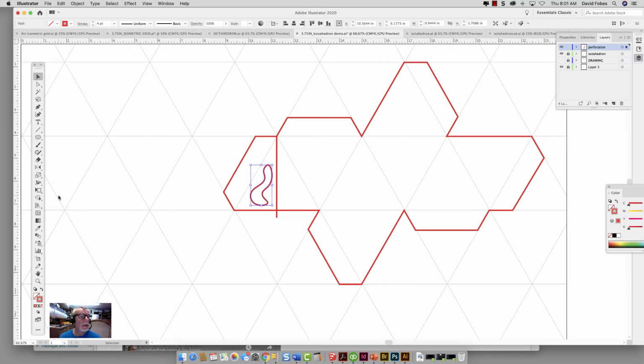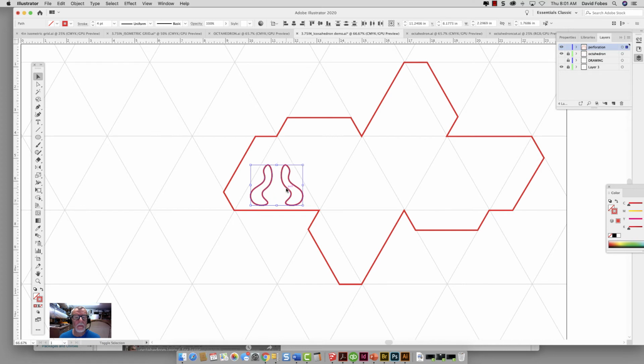All right. Now I'm going to go to the reflect tool. What I'm going to do is give it the path to reflect around. So I'm going to go right along the axis. I'm going to click it once up here and once down there, and it reflects it. Okay. Then I'm going to get rid of the axis because I don't want that cut. All right.